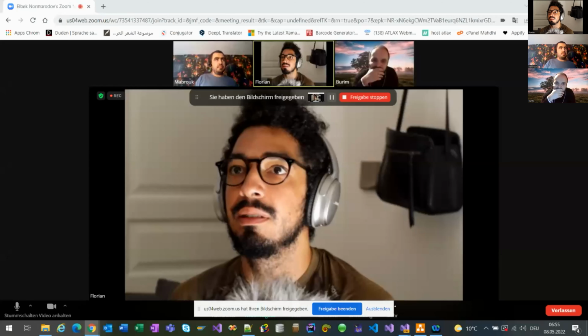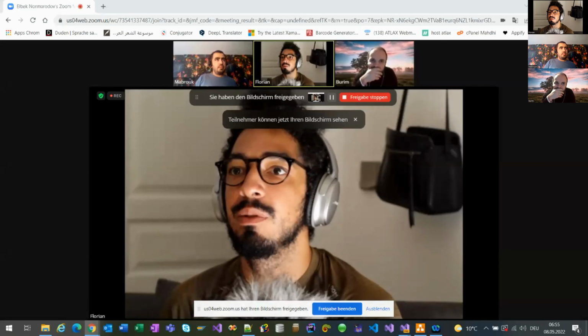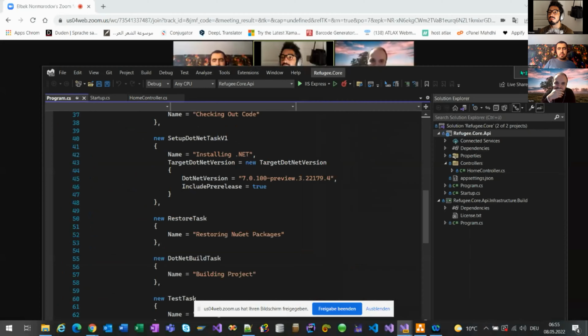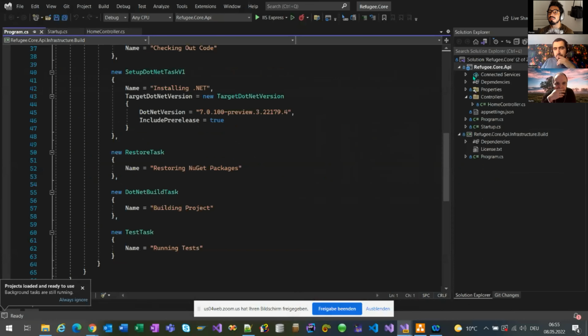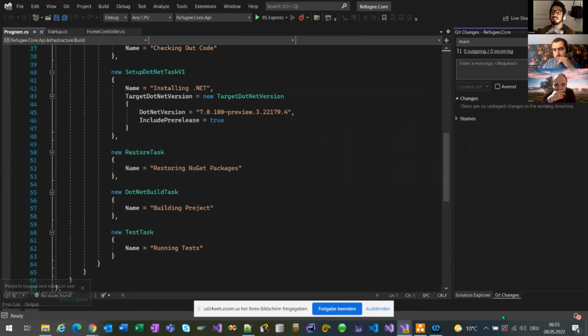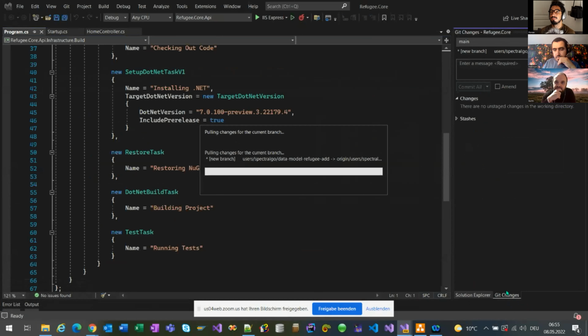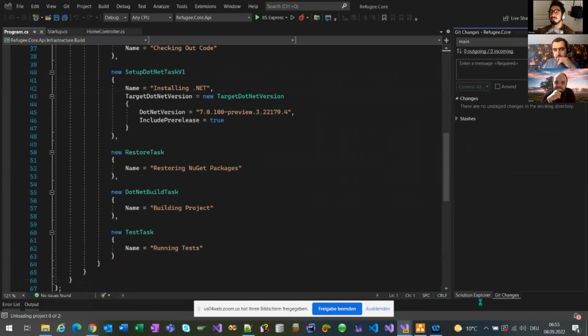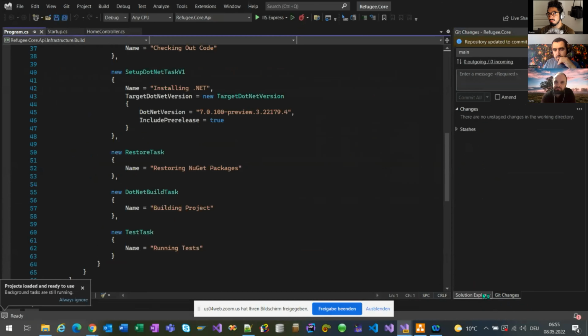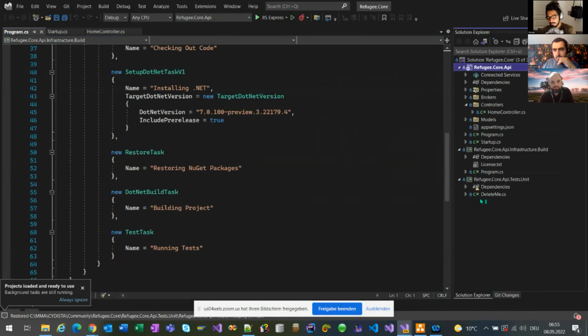I just have three screens. Add time logging, refugee post, add refugee group. Do you see my screen? Yeah. So where is your, wait. So this is, so the test is here.